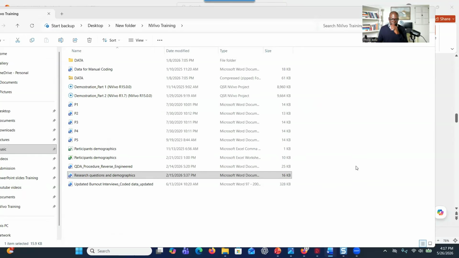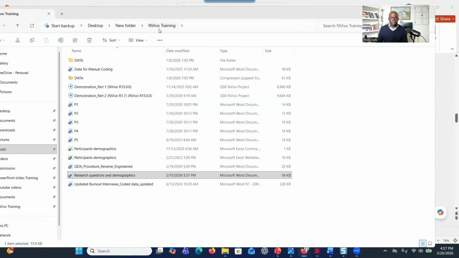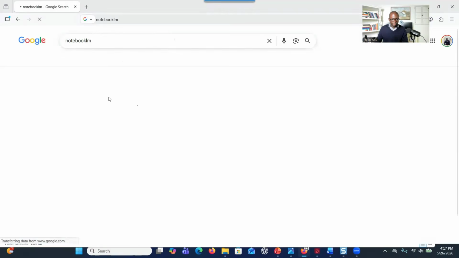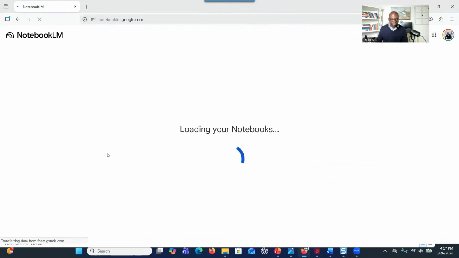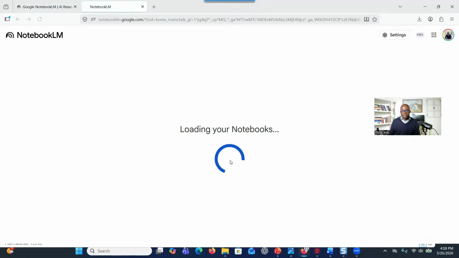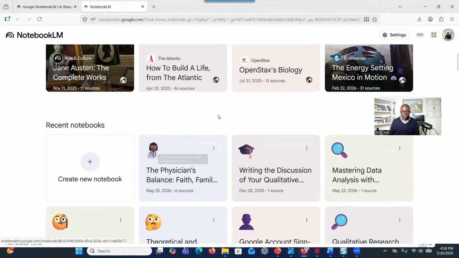So this is what I'm going to do. We're going to go to NotebookLM. You can use it for free. I search for NotebookLM, and make sure that you are clicking on the right one. It's developed by Google, so I click on this one. When you open this, you click on try. If you have already opened your Gmail account, it will log in with your Gmail information. If you haven't, it will ask you to set things up, so you just have to follow the instructions.